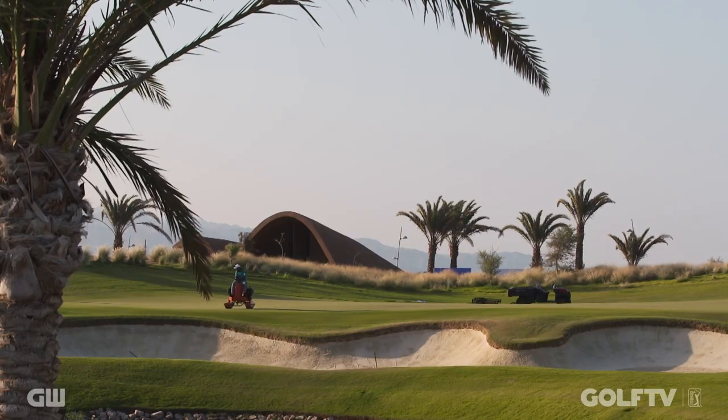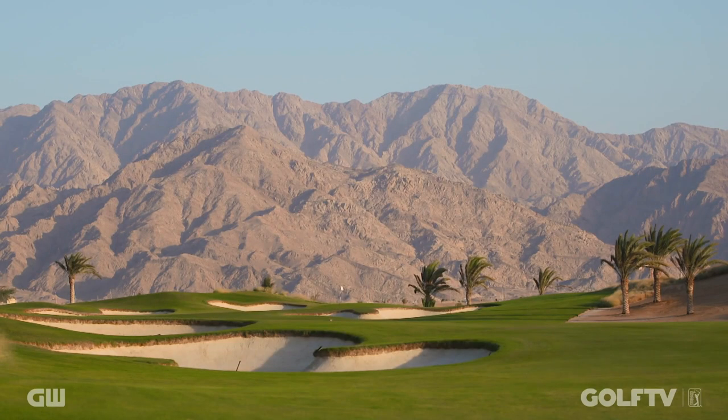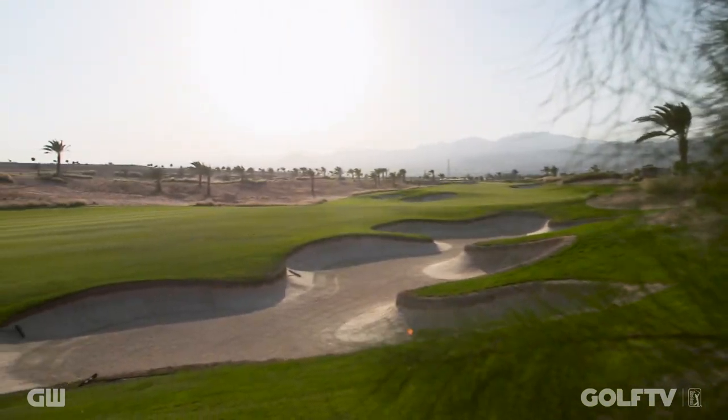When we were asked to come on board to build this golf course, it was obviously a great honor. I've done a lot of work in the Middle East — I played golf in my professional career, built golf courses in Dubai, Oman, and Egypt. But to do it in Jordan, to be the first 18-hole grass golf course in Jordan, was a huge compliment to us.